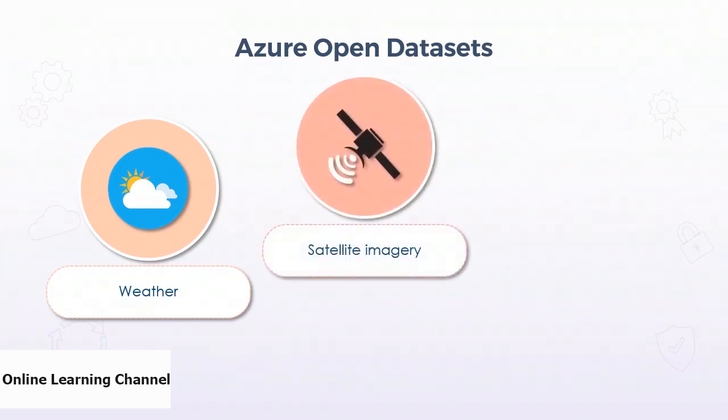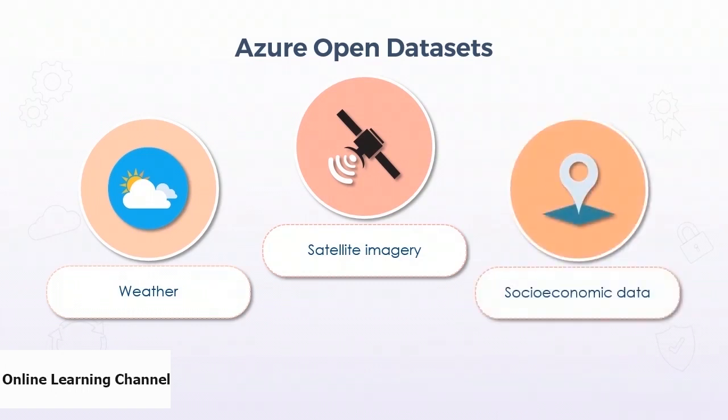Satellite imagery datasets can be used by researchers who want to analyze changes to the Earth over time. Available datasets include the MODIS dataset and the NOAA Global Hydro Estimator datasets. This is another climate science relevant scenario. And a final example is socioeconomic datasets. These datasets can be used to analyze population data by U.S. zip code and county. Available datasets include the U.S. population by zip code, by county, and the U.S. Consumer Price Index.